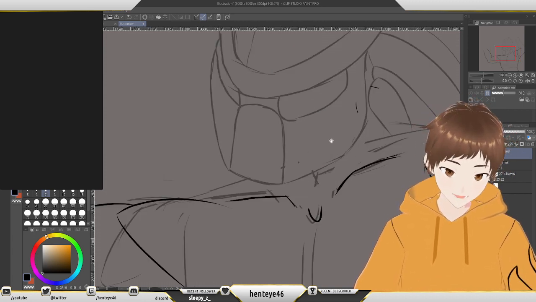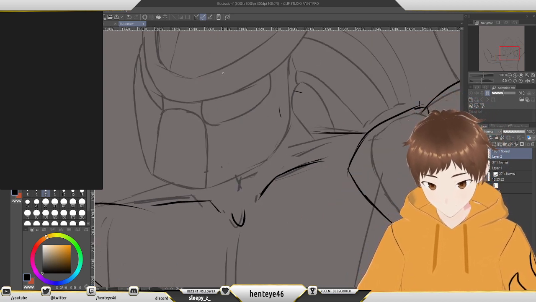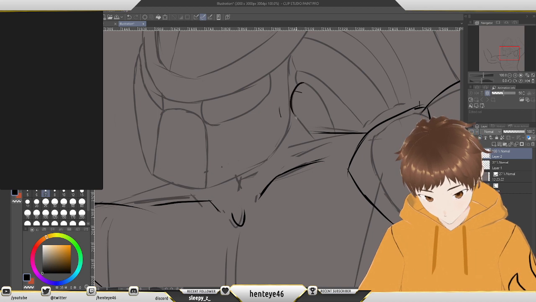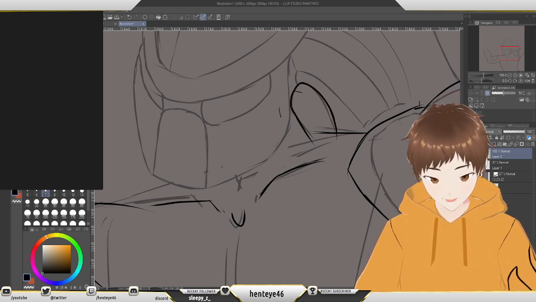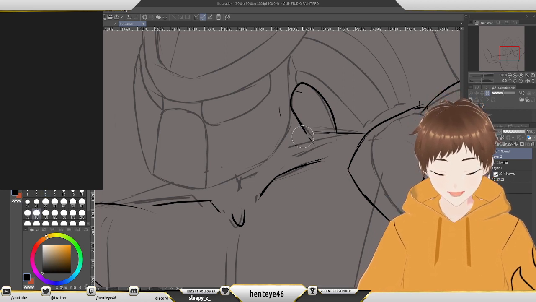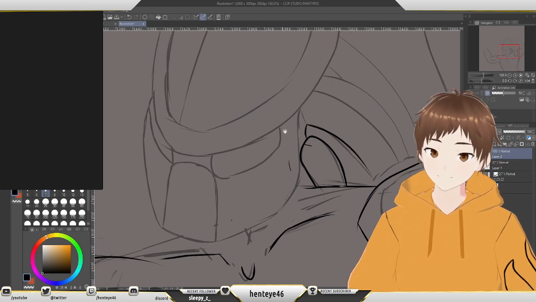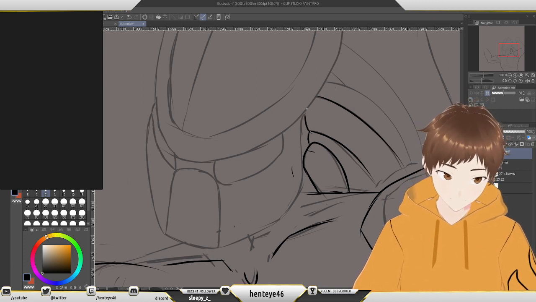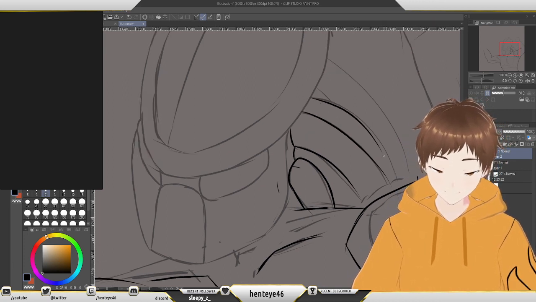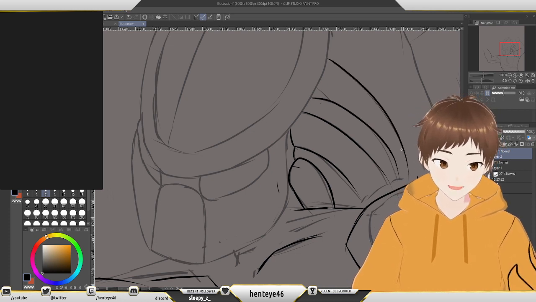I'm basically just making this as a second sketch layer just so I can refine my ideas just a little bit more. I don't know. Like I said, I'm trying to figure it out. That's all art is. It's just playing with things until you like them.